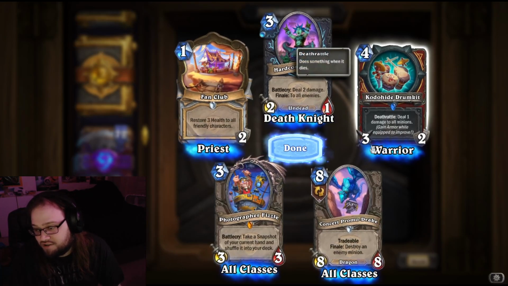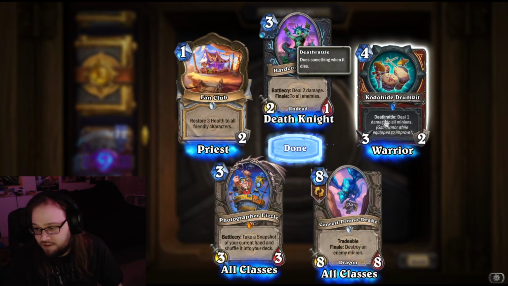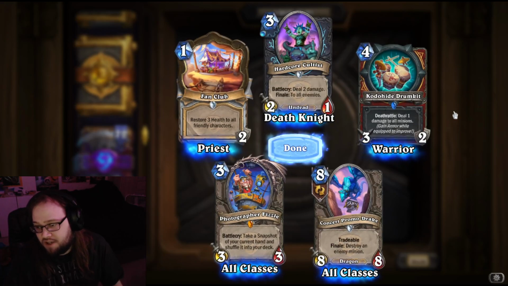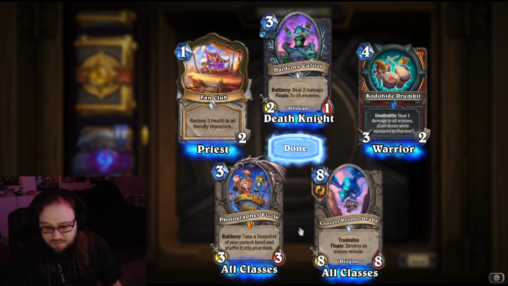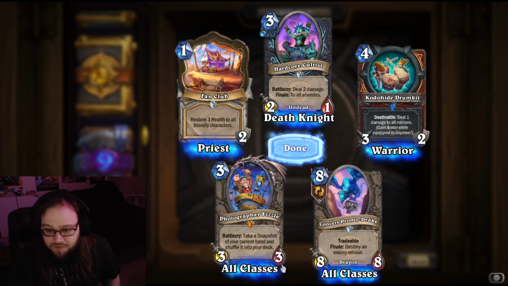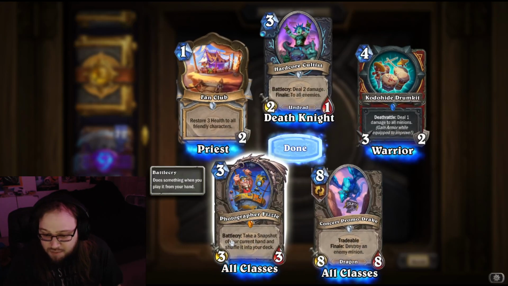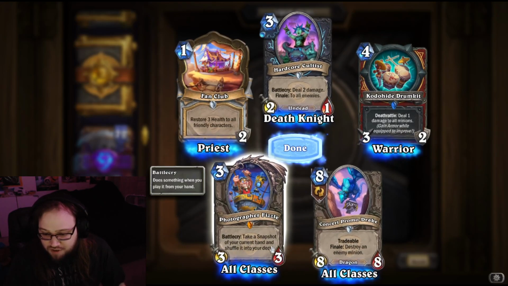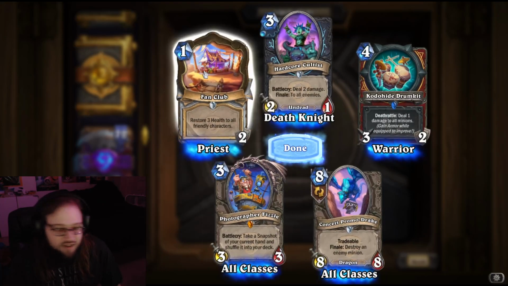And we got a 4-cost, 3-2. This is the warrior weapon, the drum kit. Death Rattle, deal 1 damage to all enemies, gain armor while equipped to improve. And then here's my legendary. Let's see. Got a 3-cost, 3-3 neutral. Oh, this is the one that takes a picture. Battlecry, take a snapshot of your current hand and shuffle it into your deck. This is interesting. Depends on what you get.